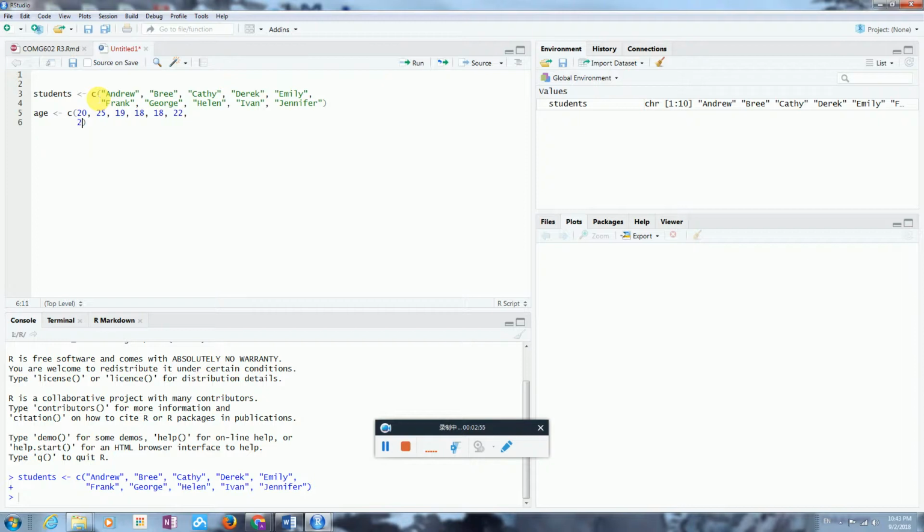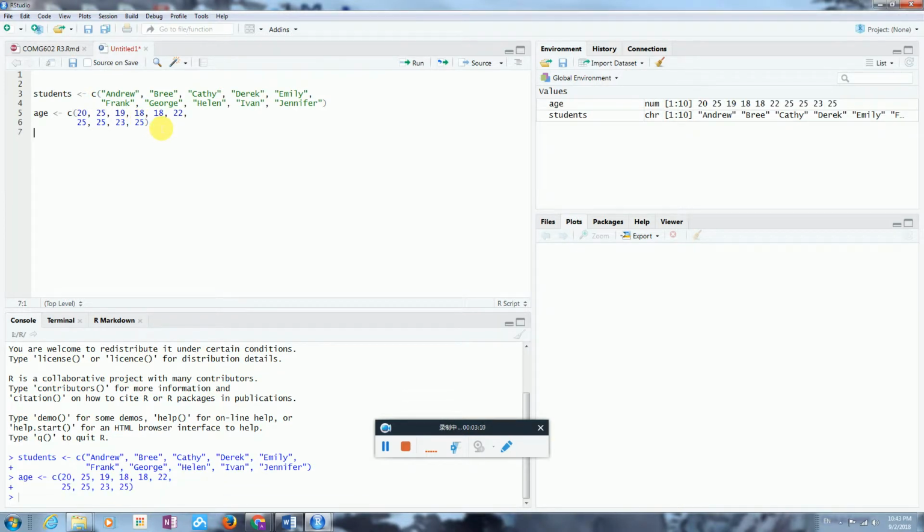So 25, another 25 perhaps, and 23, 25. Okay, so this is 10. So control enter. You see we have a second vector created and stored in R's memory.